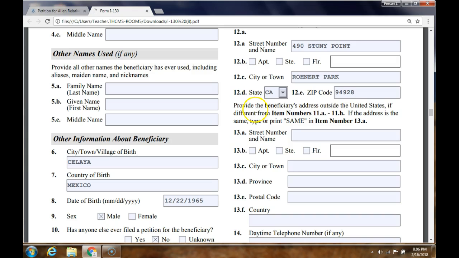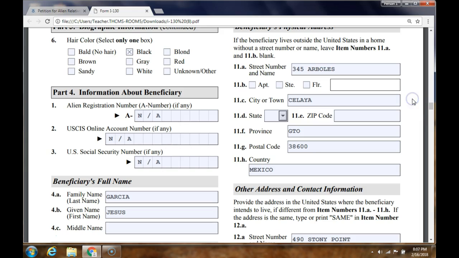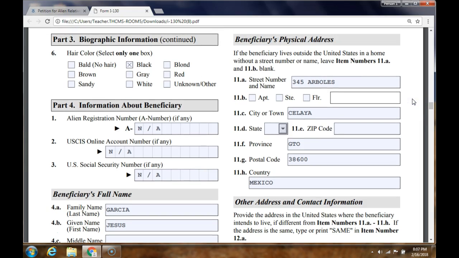And these provide the beneficiary's address outside of the United States if different from the item number 11A to 11H. If the address is the same, type or print same in item number 13A. Something that I forgot to mention about this section right here.